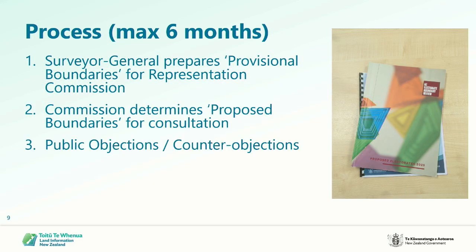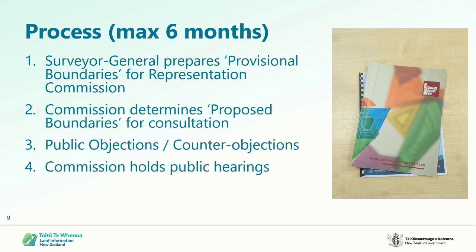So once that's published, there's a chance for public objections, and then people can object to the objections. So it's just like trying to get a balance of what's going on. I think there were about 600 in total, and a lot of them were grouped around particular areas where there are the more controversial changes. And the Commission, I have to say, does take them into account and does make changes where they can, but obviously they can't always please everyone.